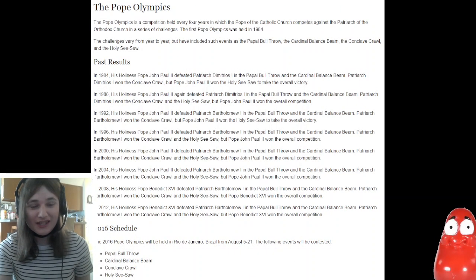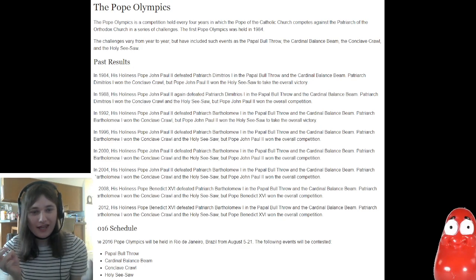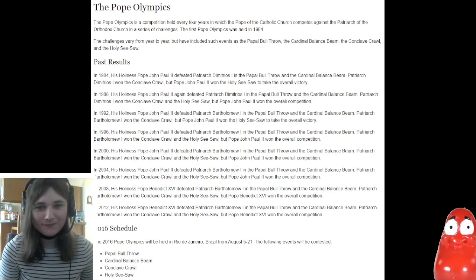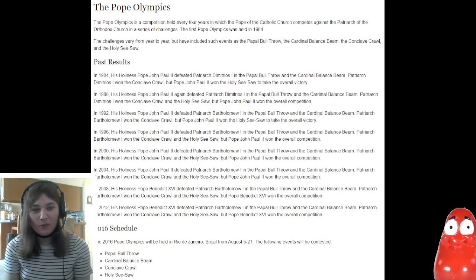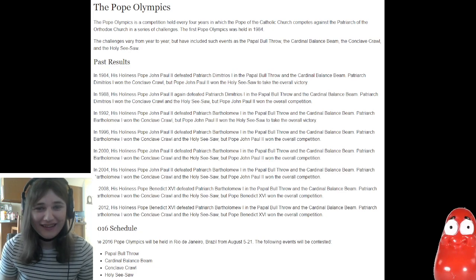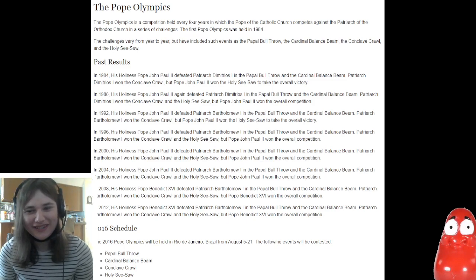Well, here's the Pope Olympics. This one I love because I love this AI's capability of just making up complete nonsense and serving it to you with a straight face. There are no Pope Olympics, and yet it came up with all these details that sound like I had to look at. I was like, wait a minute, is there actually a thing called the Pope Olympics? No, there's not. It just made this all up completely. Because the events are the papal bull throw, the cardinal balance beam, the conclave crawl, and the holy seesaw.